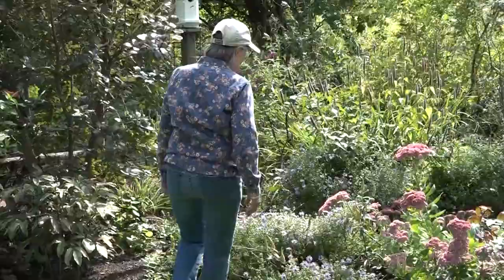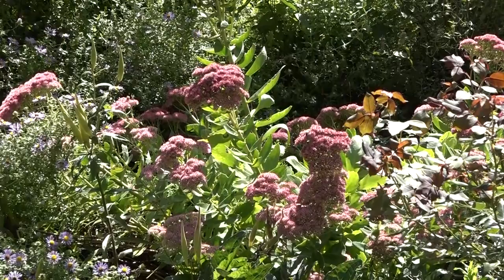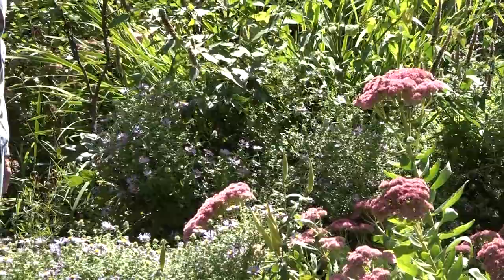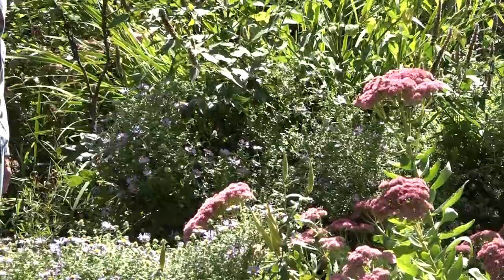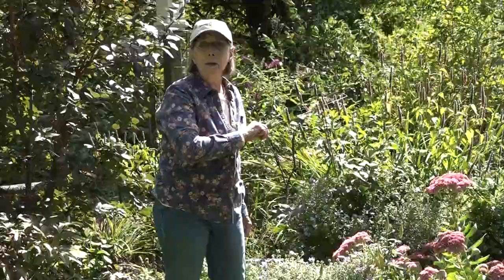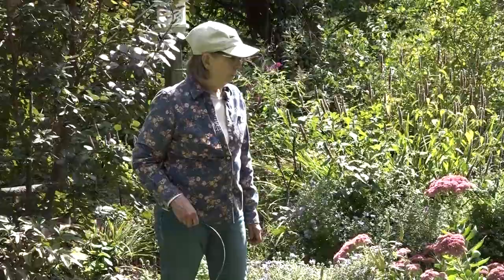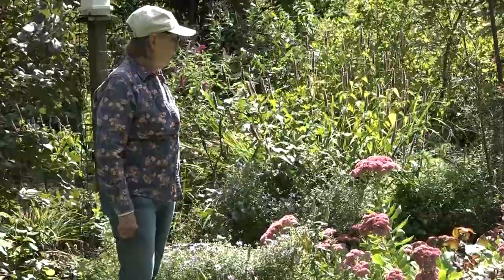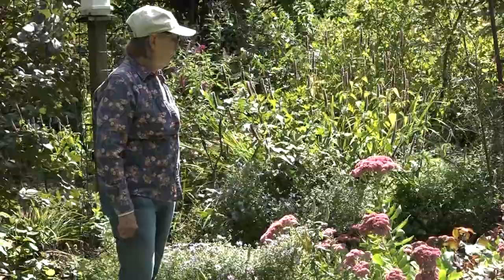Lots of bees too — the bees love the sedum. This is Sedum Autumn Joy; it has opened up and needs to be divided next year. All the rain we've had caused it to be about six inches taller than usual. Often I put a support around it, and I can start taking these supports out and storing them for the winter. I didn't get one on that plant and that's what happened — it opened right up. It's still pretty though, and these will turn a dark burgundy color before they finally dry into brown for the winter. I leave those in the garden — they're a nice plant for winter interest and they look great with snow on them.